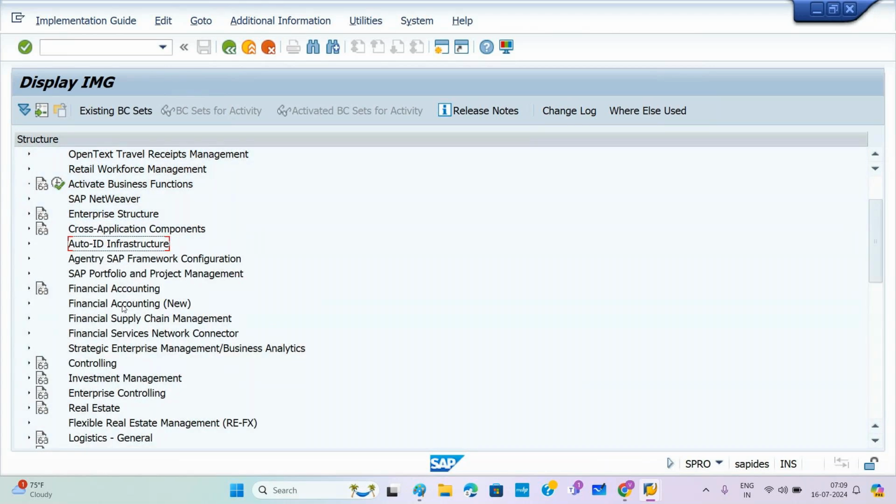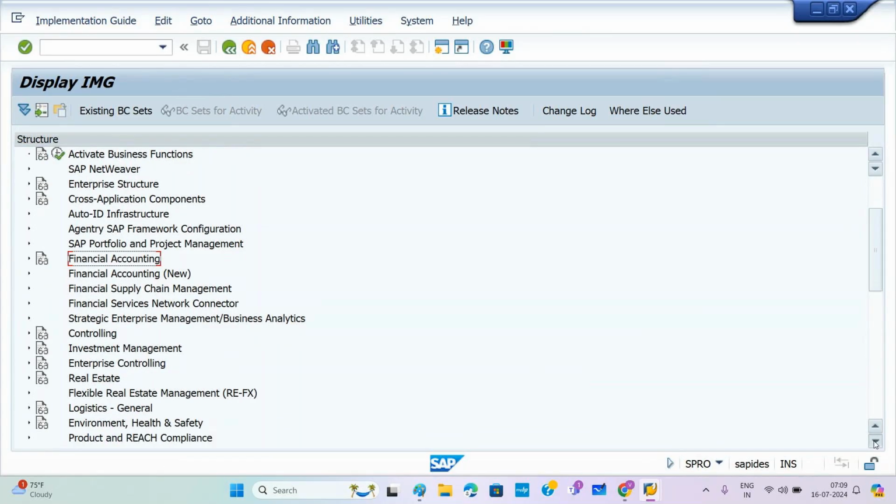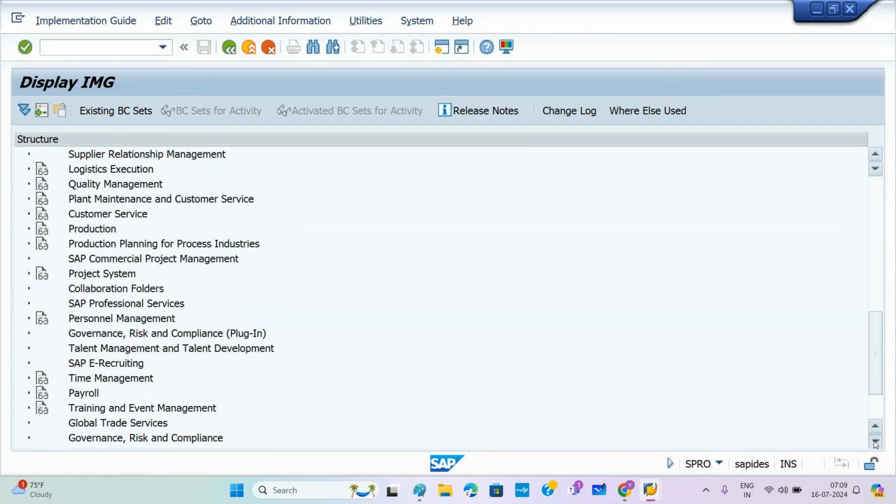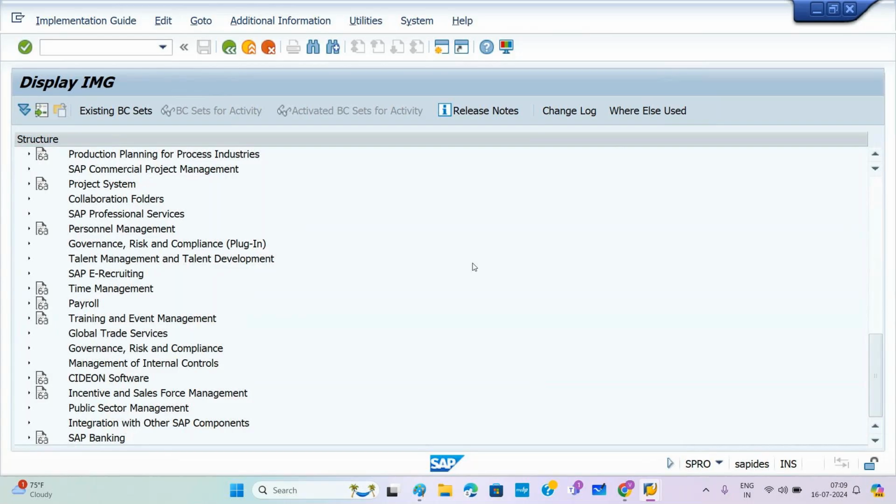Now in case of financial accounting, all those things which you are able to see below financial accounting are all the different functional modules. So if you go down here, various modules are available. The most important thing which we have to remember here is all these modules are not required for one company.